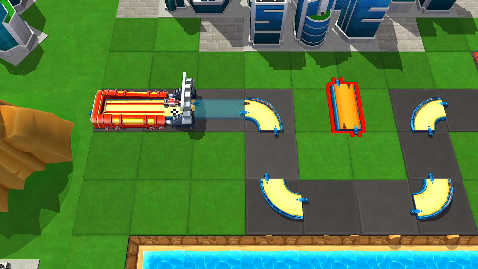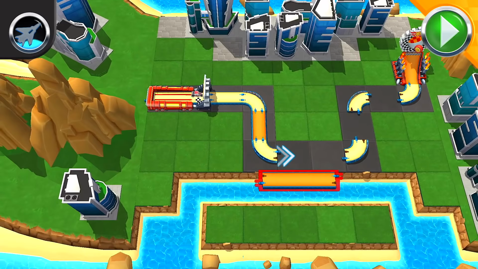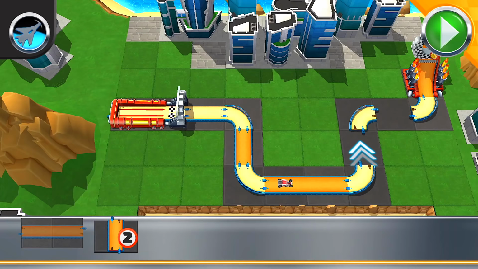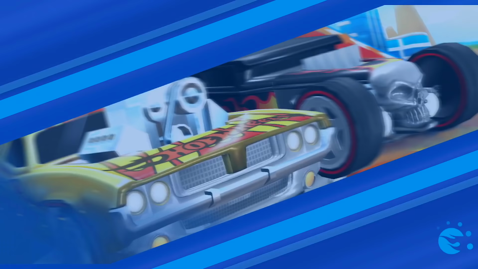Excellent! You got this. All right, let's finish up the track. Test your track at any time by pressing the go button. Craving for crashes? Not a problem. We'll just reset. Test your track. Alrighty then. Just smash the go button and go get your red wheel.